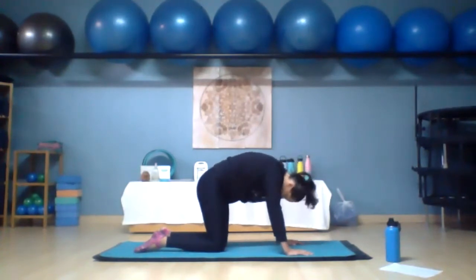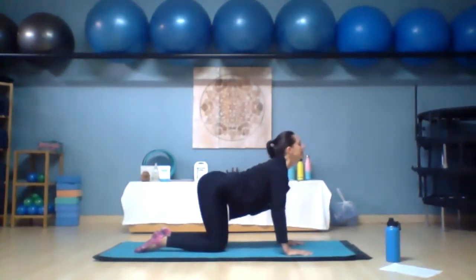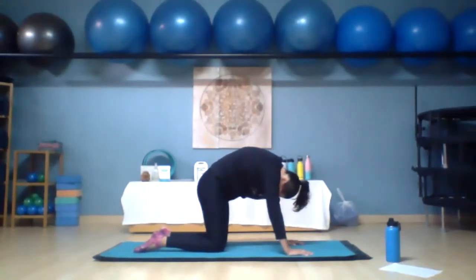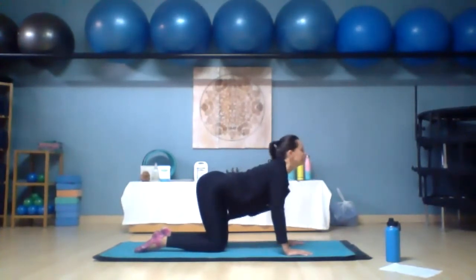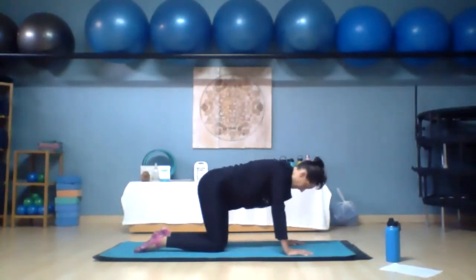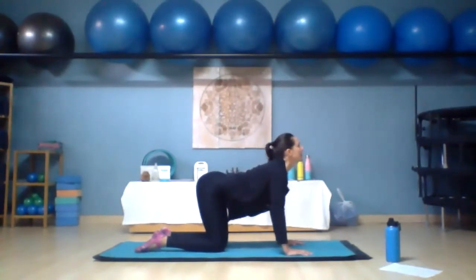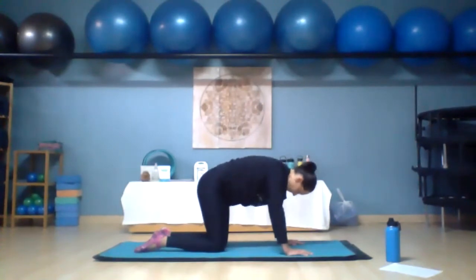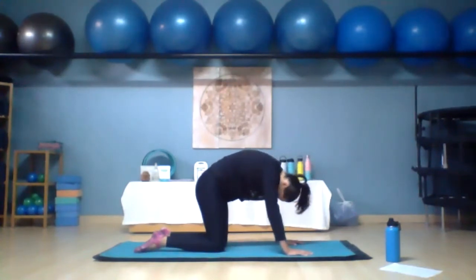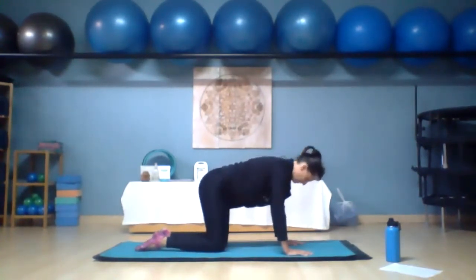Exhale, curl. Inhale, lengthen and extend. Exhale, curl. Inhale, lengthen. Exhale, curl. Inhale, lengthen. Exhale, curl. Last one, inhale, lengthen. Exhale, curl. And then just return the spine to neutral.